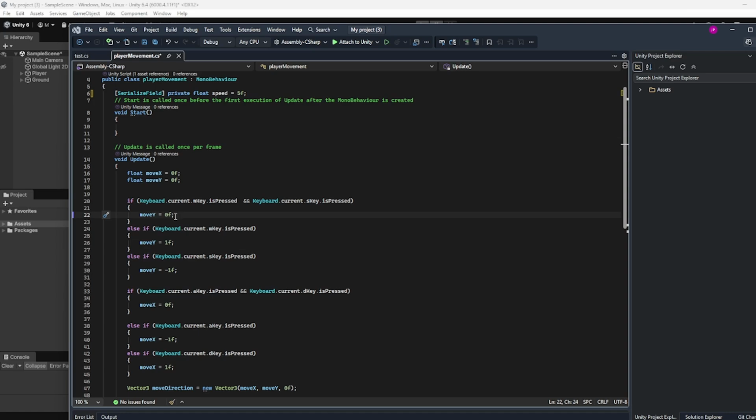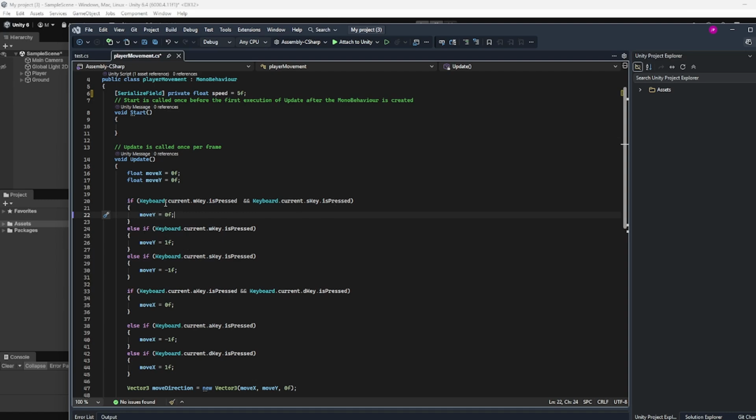Also, it's going to be an else if statement. Else if, in parentheses, Keyboard.current.wKey.isPressed, then moveY equals 1f, or moveY in the direction of the y-axis just 1.